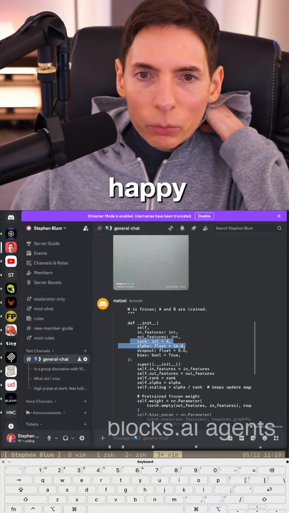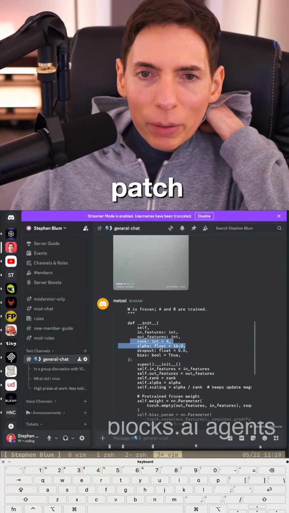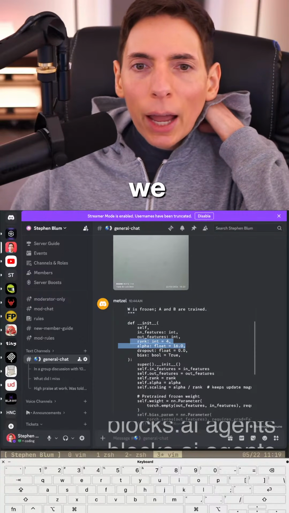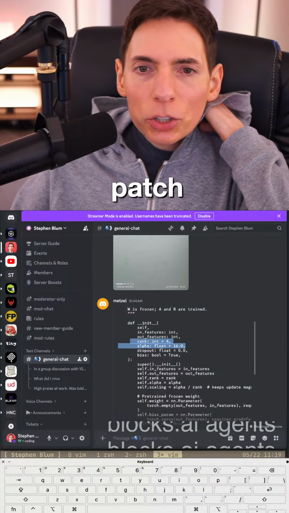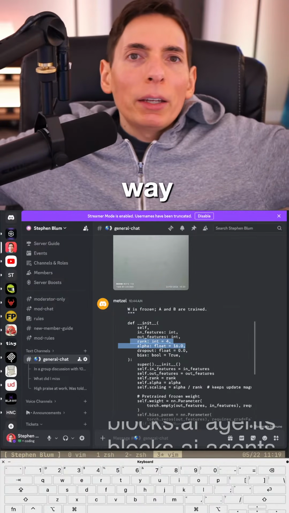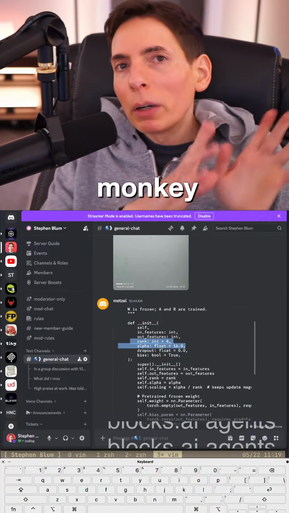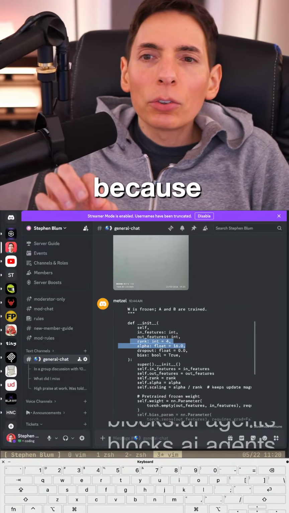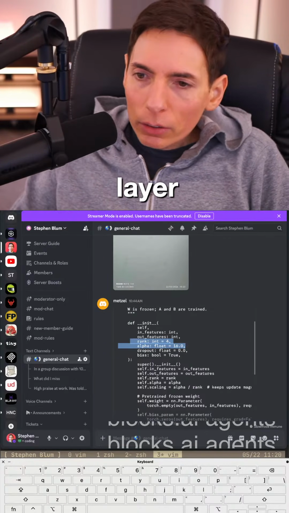We are happy we are prior to the monkey patching in terms of efficiency. Oh, were we happy where we were prior to the monkey patching in terms of efficiency? Oh, efficiency is going to be the same either way. I don't think it's going to be a matter. You can monkey patch or not. And monkey patching is actually going to be really nice here in this case because if we're only going to do the last layer, right?